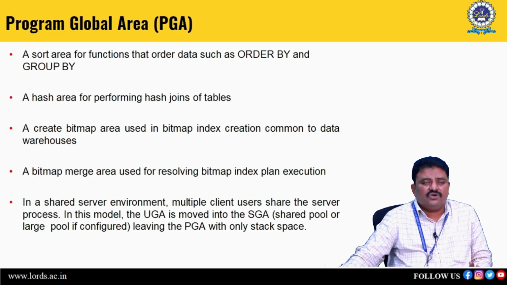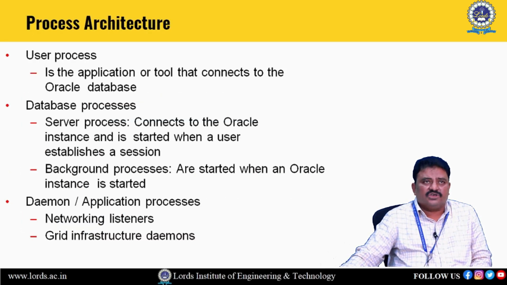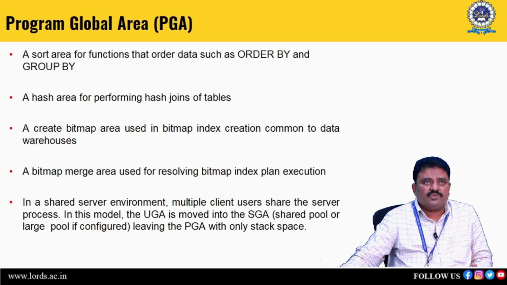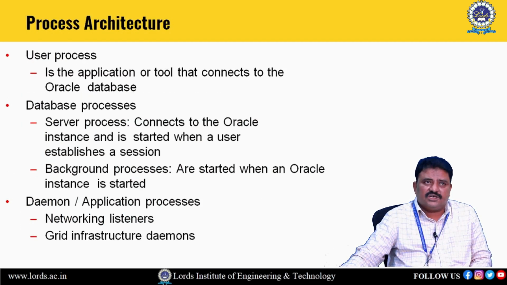The instance, as I told you, is a common part which holds both the SGA and PGA along with the background processes. Looking at the process architecture, the whole architecture of the Oracle database generally has three parts, as I told you: the user process, the database process, and the applications. The applications which are running in the background are called daemon processes.